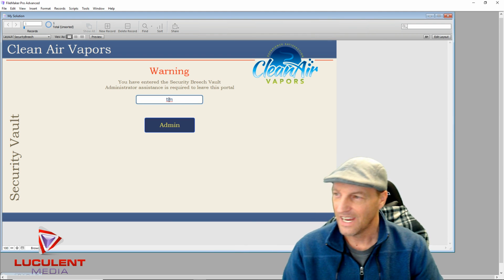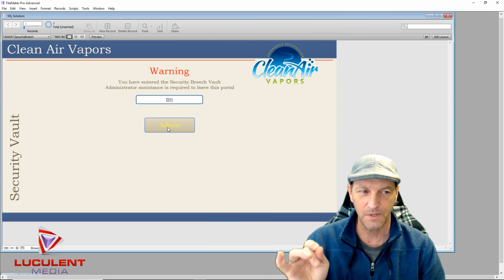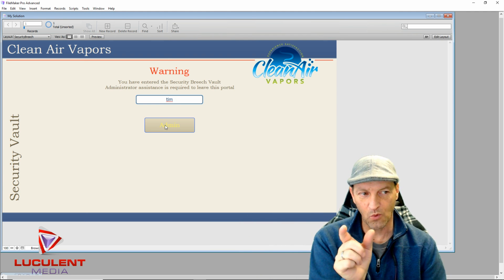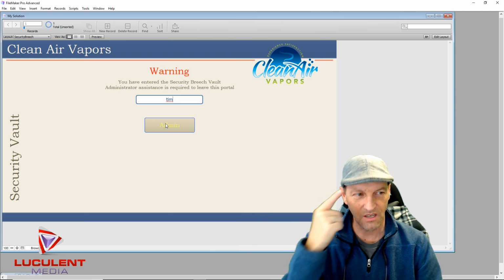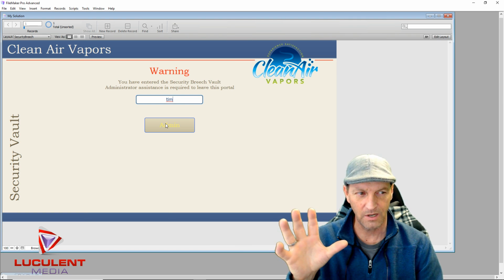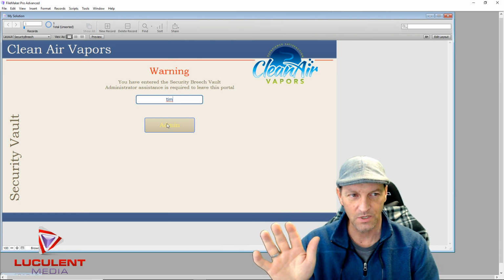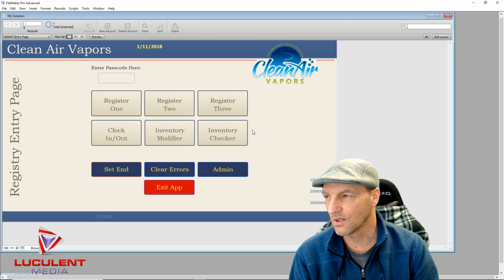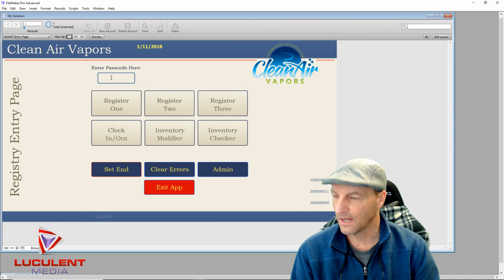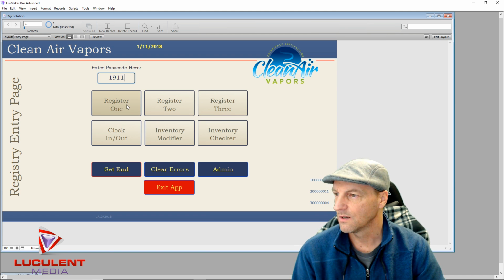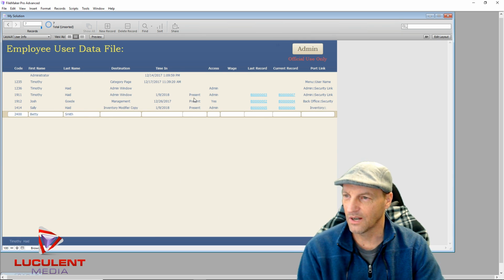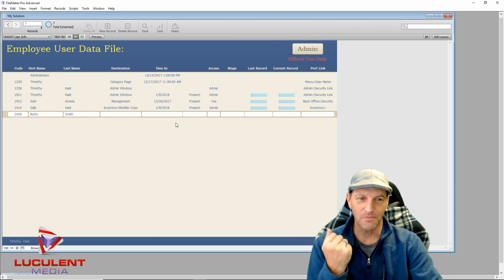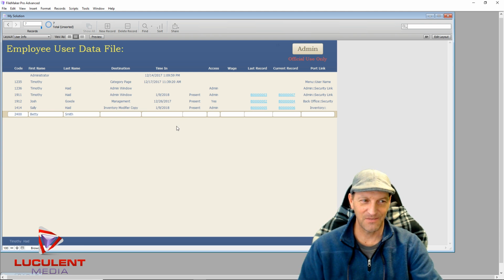You can't do anything. And you could put any word because the scripting on this is very specific for that word. If you want to put in a 16-digit letter or number that you have memorized, put it in there. It'll be impossible for them to escape this window at that point. But this will allow me to escape. And I can go back into my admin, and back into my user data. And there it is. Back to normal, what it's supposed to be.